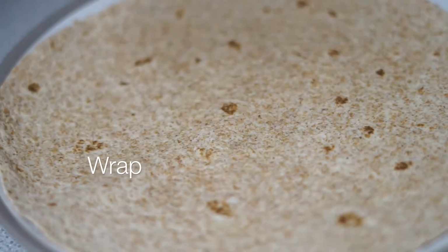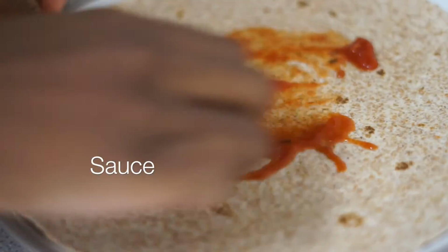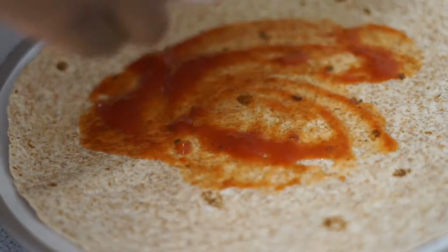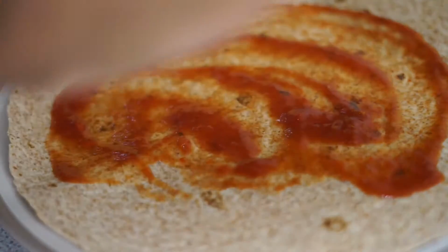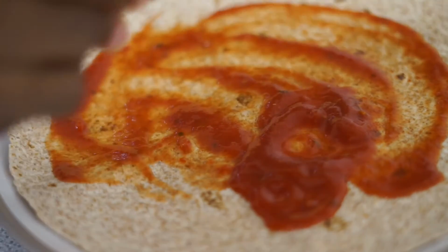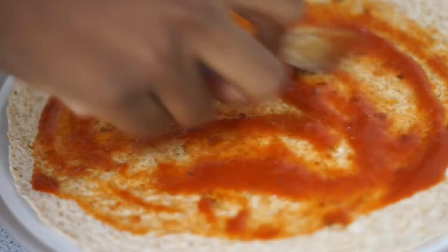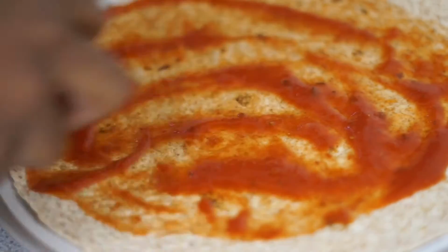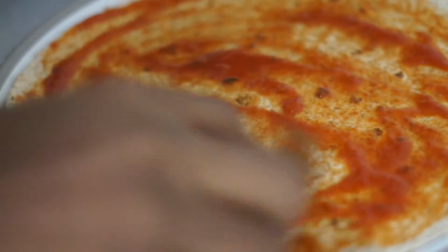When you put your wrap on a plate, yeah, clean plate, then you add your sauce. If you can find pizza sauce, they were out of stock, and I was just like, I'm just going to take this one. So I just took the sauce that I saw there. But yeah, if you can find pizza sauce, you should try the pizza sauce to have that taste of pizza. But yeah, we're just going to put the sauce around the tortilla wrap.